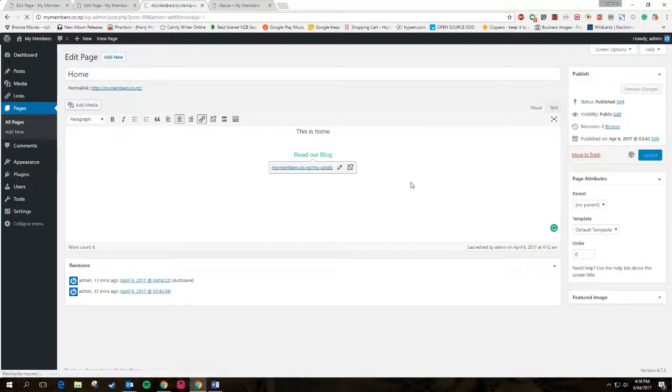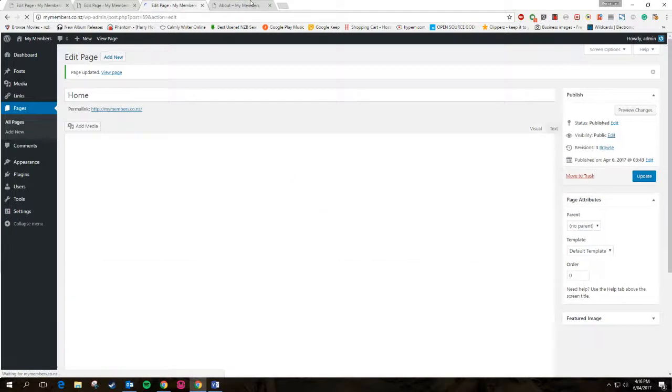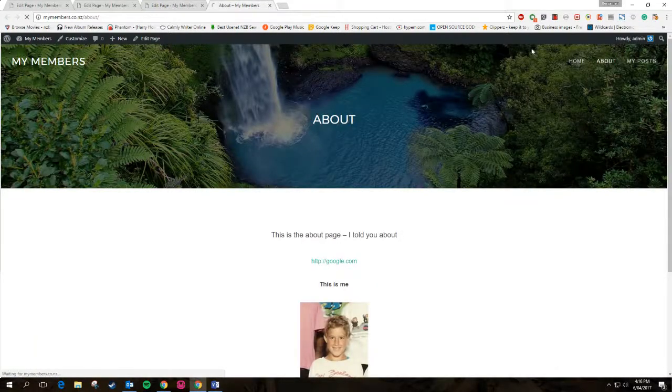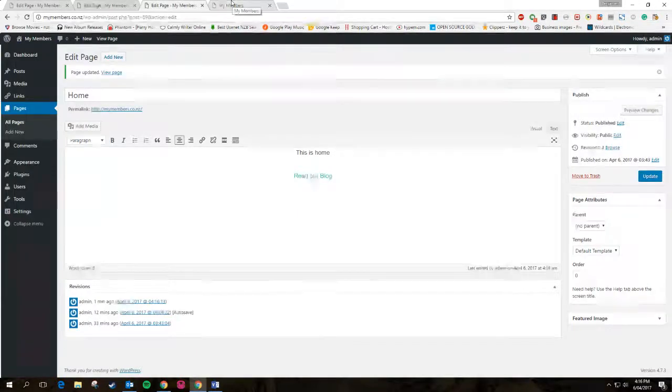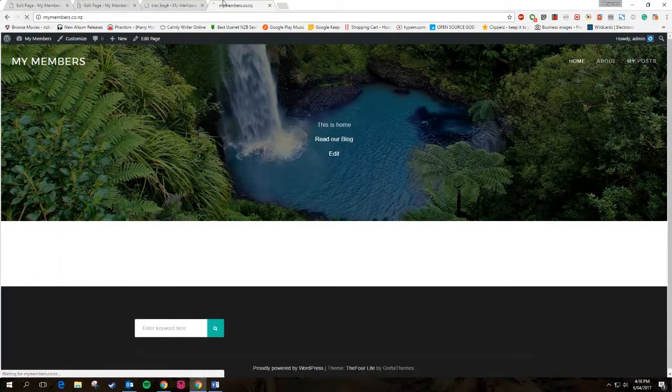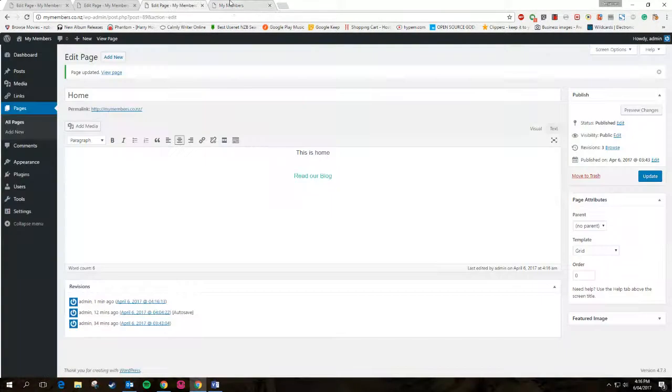Pretty boring front page, if you ask me. If you then go to the home page, you'll see that we now have, this is home. It's actually allowed us, as part of this template, this area here, right up in the header, which is not necessarily great, and I don't think this template's particularly very good. If I change this to a grid, we've played around with that before, we updated, let's see what that does now that we've got some content in it. And this template's not a very good template. It hasn't really done anything really.